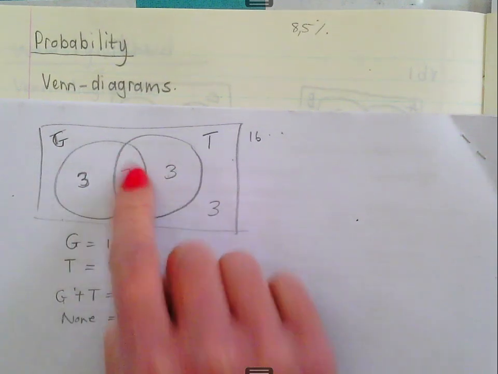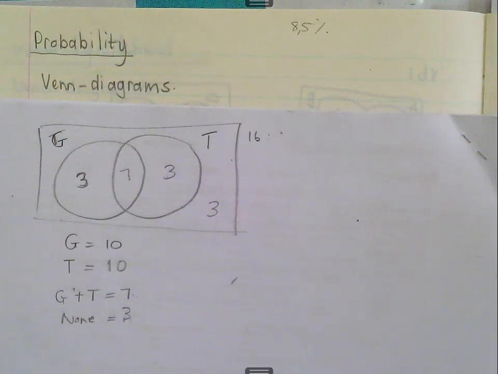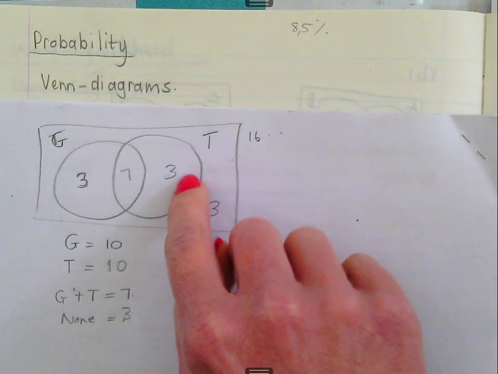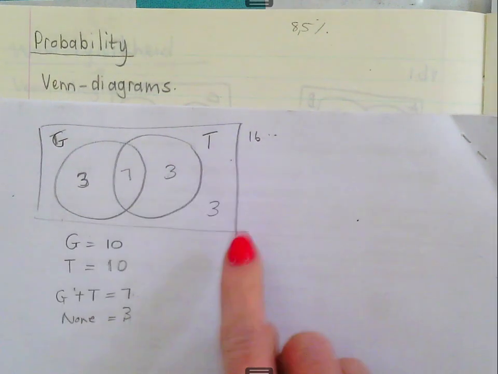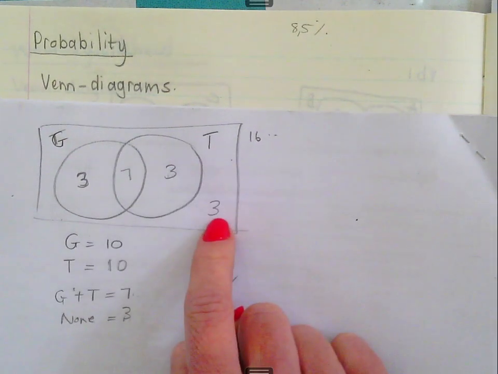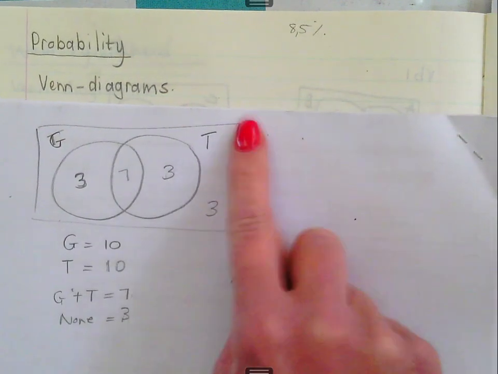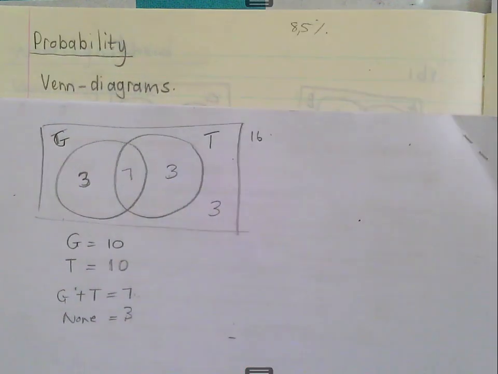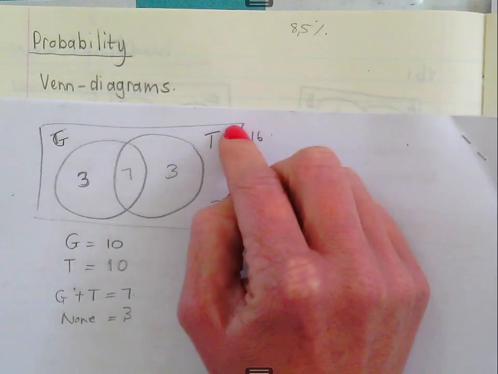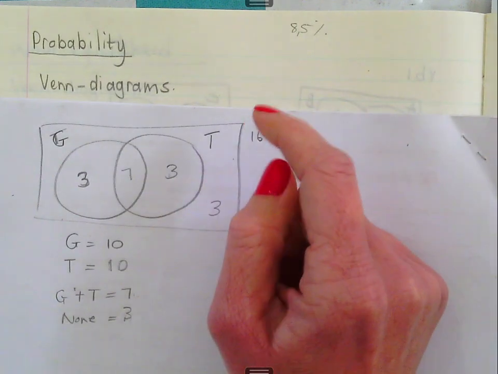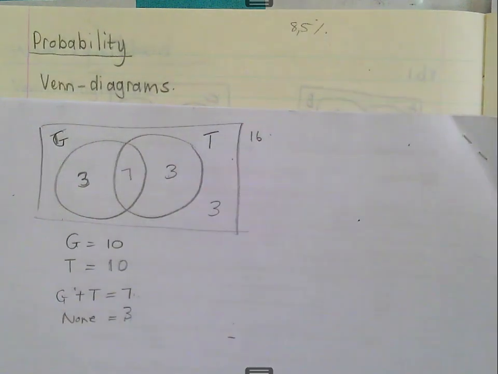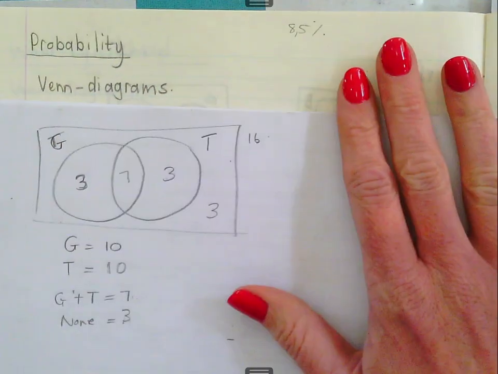And the part of the circle that is shared by both of them. And this part of the circle that's only with tourism. And the part of the Venn diagram where it's outside. That's not really part of the Venn diagram, but we write the total there because it helps us, so get used to just writing your total on the outside at the right. Okay, you understand Venn diagram?